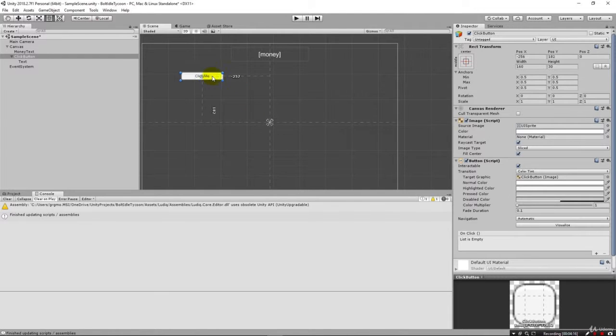Alright, so when we click this, we're going to add to this money variable. Makes sense, right? So this is really the entirety of what we're going to start with in terms of an interface, because we want to at least get started making something, and so you can see how this Bolt works. So we create a flow graph by just putting it on an object.